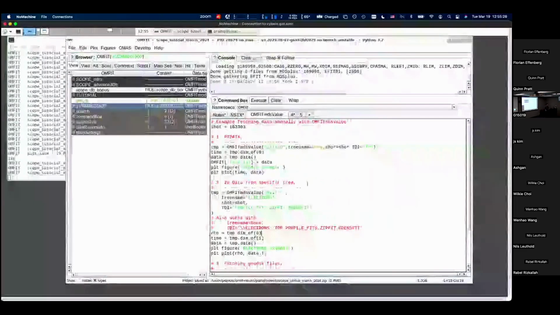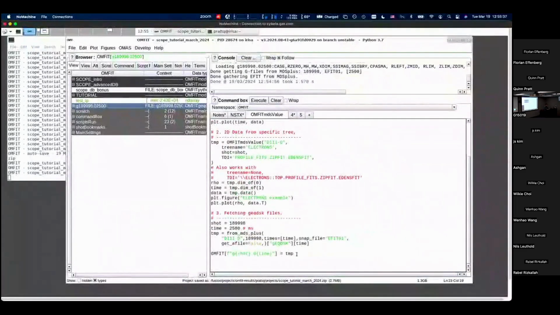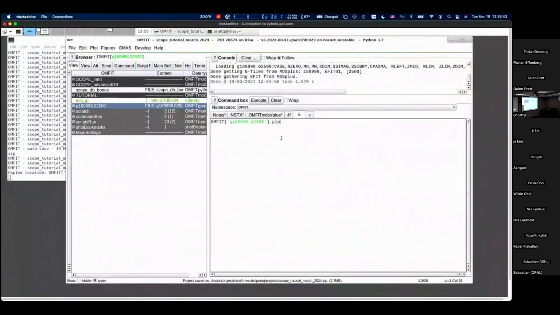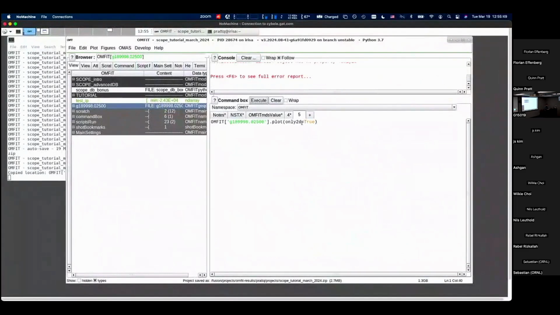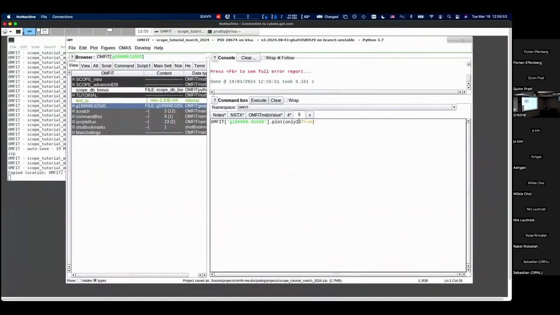Yeah, go ahead. We want only the magnetic equilibrium and not all those profiles. For example, how can we modify the plots? Good question. So actually you can copy this. Here, I'll do it over here. Dot plot only 2D equals true. I was gambling. It might be only 2D like that. Hang on.